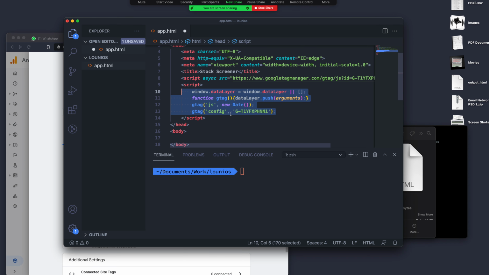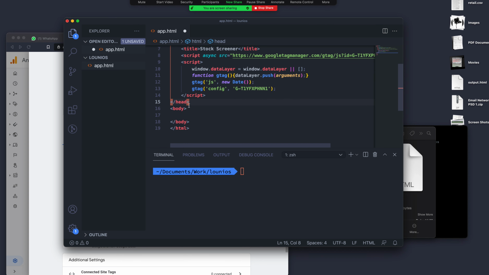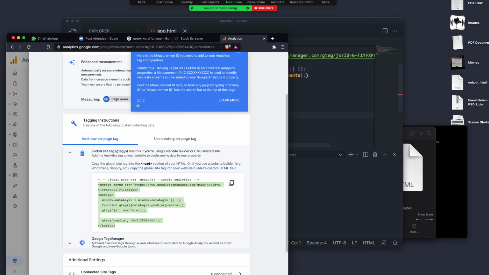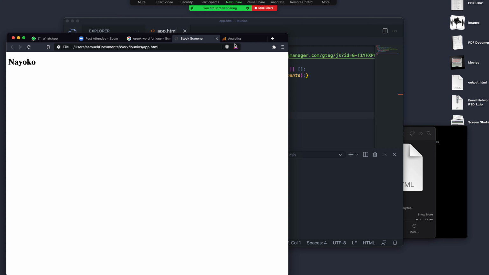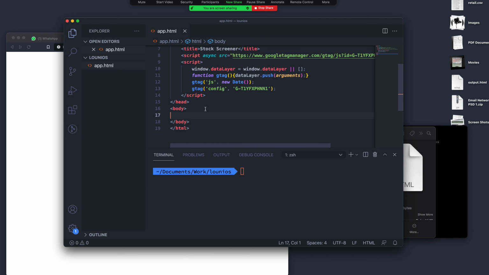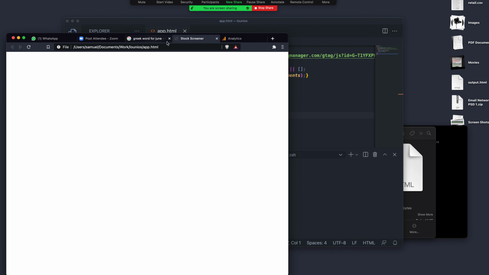Okay, so we don't have to worry about all of this now. We just have to worry about creating our web app right now. So we take things one step at a time. So just to make sure nothing is in the body. Now the next thing we want to do is make sure that we install Bootstrap in it.